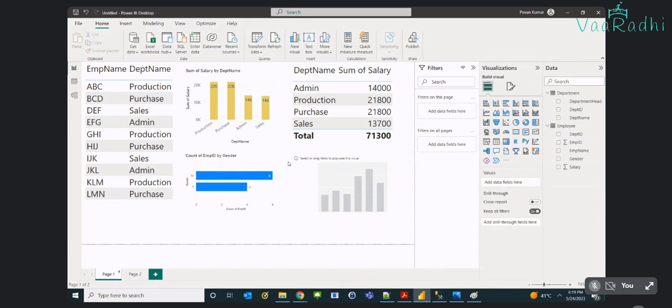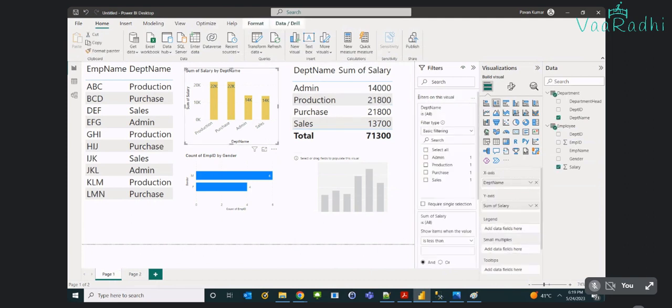Now, one more filter that we are seeing here. When I select my visual, see, what's it saying? Instead of filter on the page, I'm seeing filter on this visual. By default, we are seeing department name and sum of salary as filters.